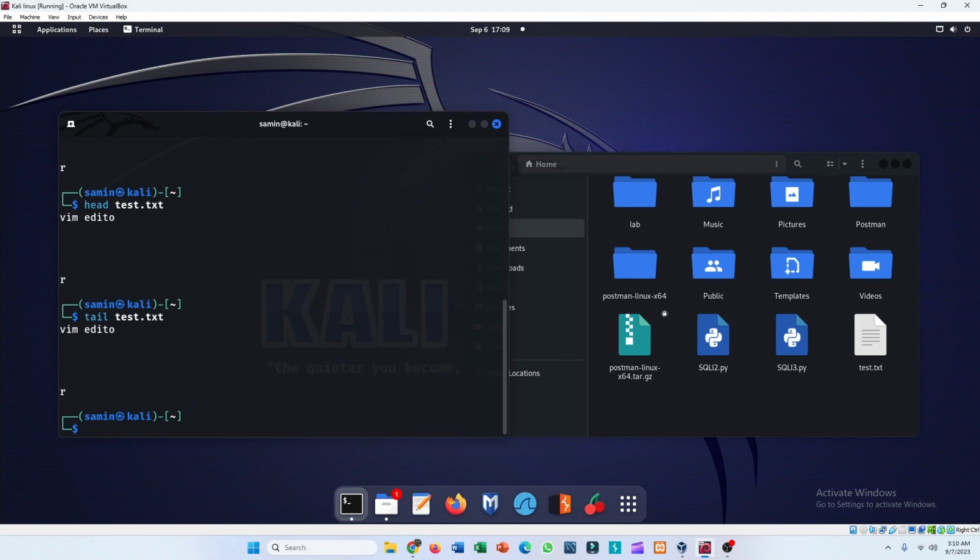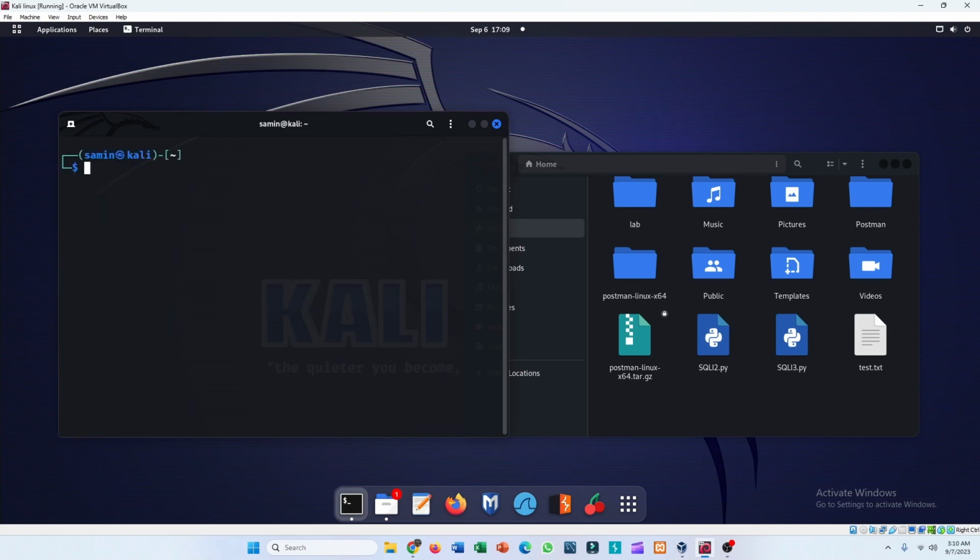Suppose you want to make a folder in this directory. How do you do it?